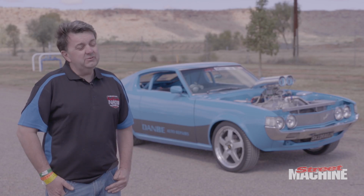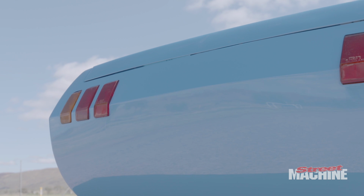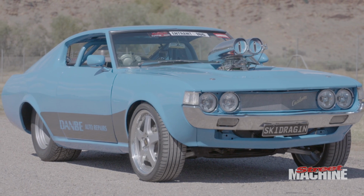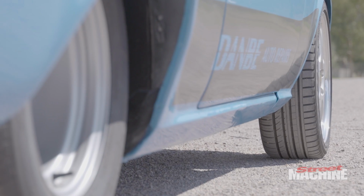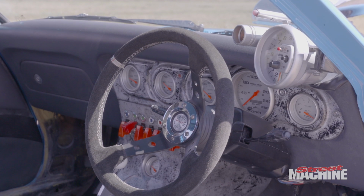complete. The body was totally redone from scratch. I more or less raised the doors to give it the chop look, flattened the firewall, made it all nice and smooth. We've just done a lot of changes on it just to try and keep the Celica look, but totally modify it in a whole new way.